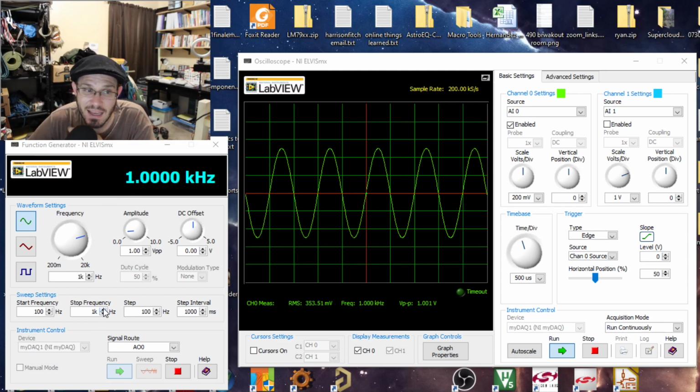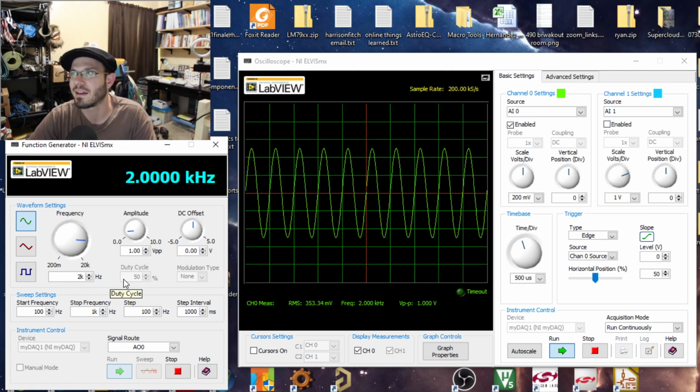Now, let's say we double this frequency. I'm going to change this from 1 kilohertz to 2 kilohertz. Okay, I guess I got to type it in. 2K. Enter. All right. Notice now that our signal, one cycle takes 1 square instead of 2 squares. That makes a lot of sense. Our frequency just went up to 2 kilohertz, and that means the period went to, well, it is 500 microseconds per division. 1 cycle is 1 division, so 500 microseconds.